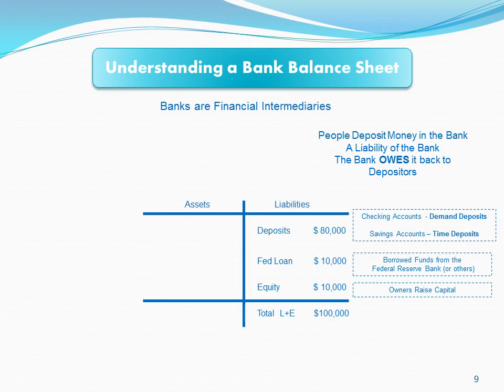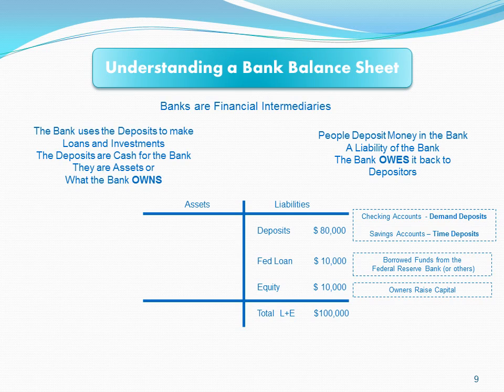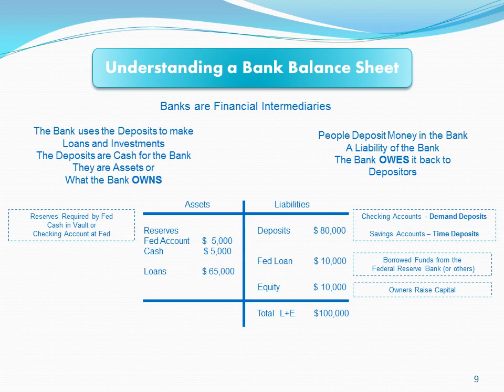Well, you can't just leave this in an account because you have to pay wages, you have to pay interest on your deposits. So you put the money to work. So how does a bank put the money to work? Well, they create assets. They have their buildings, etc., but most of their assets are in financial forms. So you have $100,000, you have to set some of it aside. People come in and they withdraw money, so you have to have that. And you can leave those kinds of funds in your vault as cash, as $5,000, or in this case I have a Fed account or a checking account at the Fed for $5,000. And that's the only two places where you can keep your reserves.